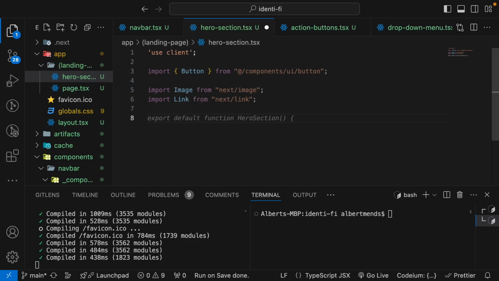And we have a micro animation on this page. So we are going to use Framer Motion.